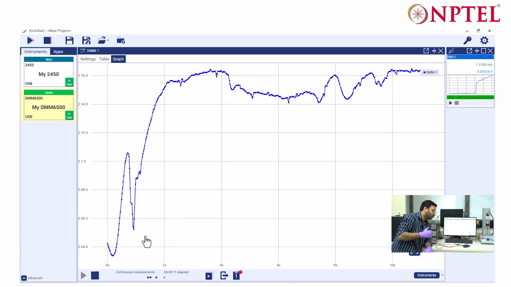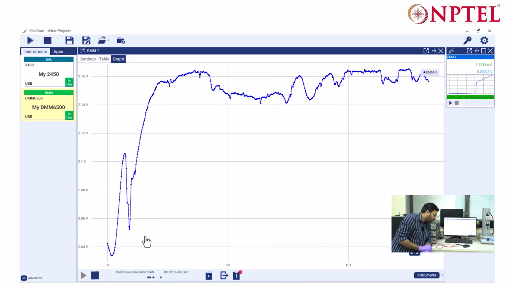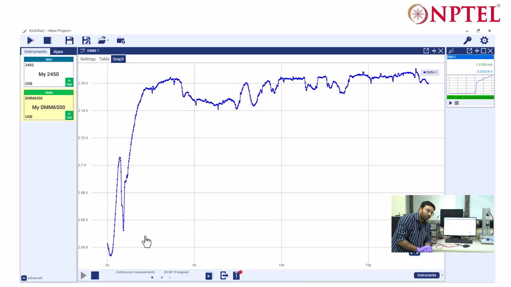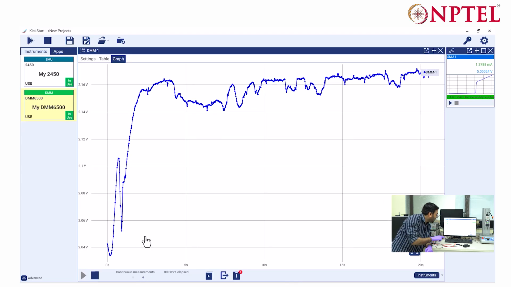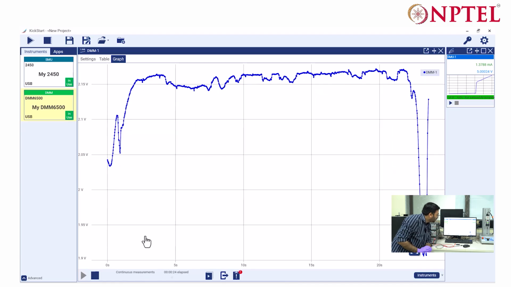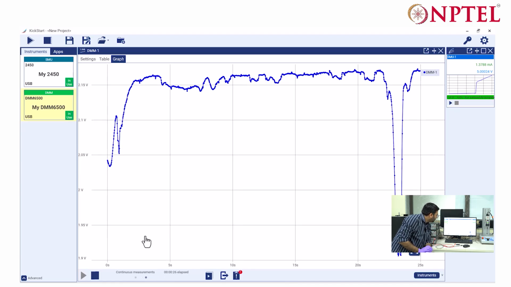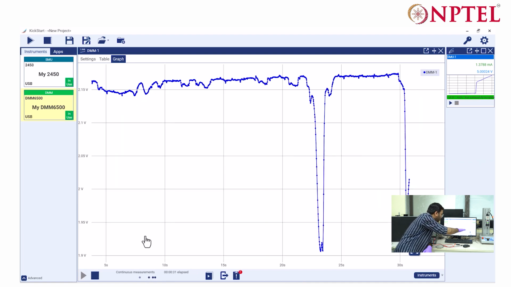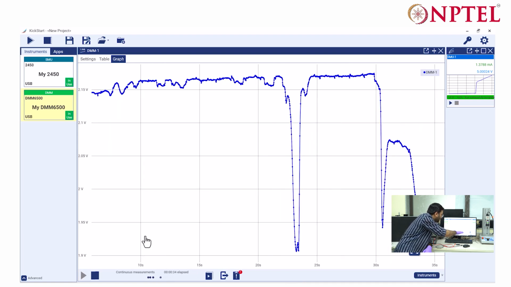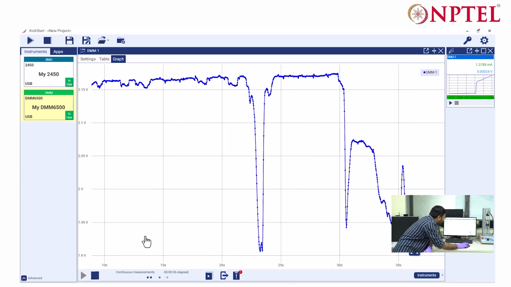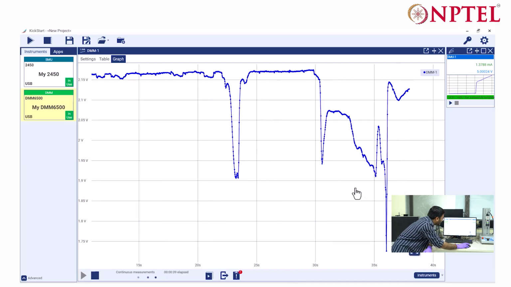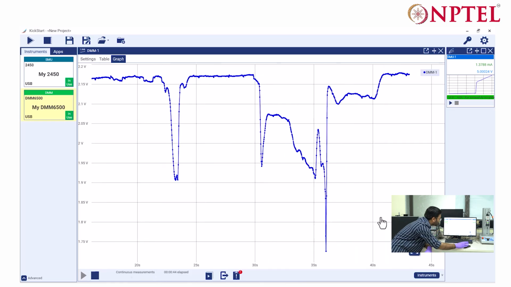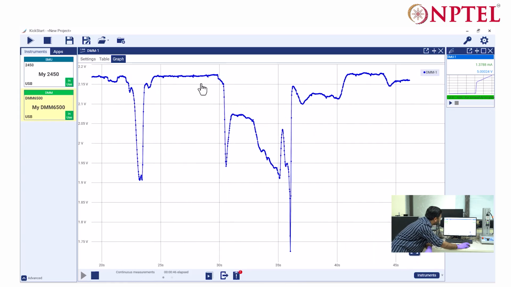We have LED panels, LED lights, in this particular room. So this solar cell is now under LED light illumination, and you get a certain voltage in response. You can see, if I create a shadow on top of this solar cell, you get a dip here in the voltage, right? Again, when I remove my hand, it goes back to the value that it used to show before, for example around 2.2 volt or so.